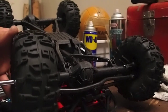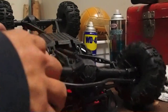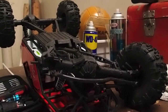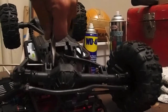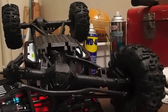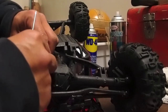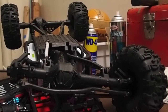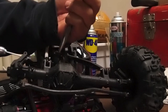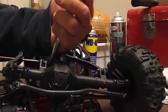All right, now to install it, let's take off our wheels, take off our wheel nuts, take that off. Now we're ready to remove this piece. Looks like we're in business. And these Revo rod ends are a lot beefier, and since they use the metal ball joints, they last a lot longer and keep their integrity, since the plastic balls get worn out and then you start getting a lot of slop in your drivetrain.